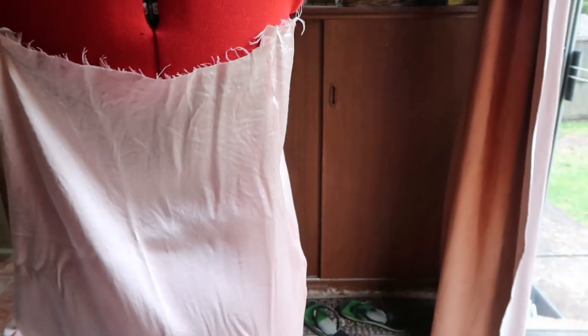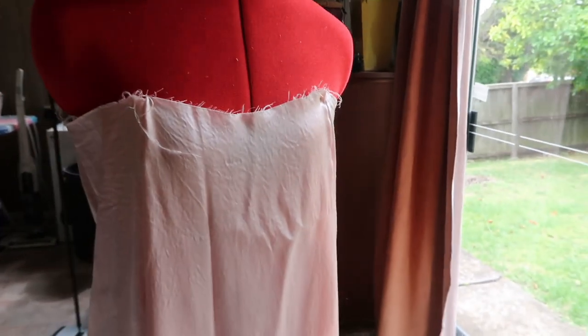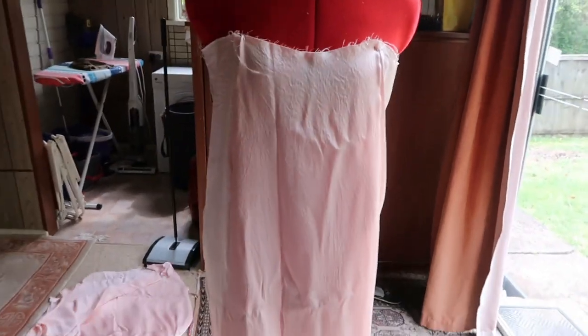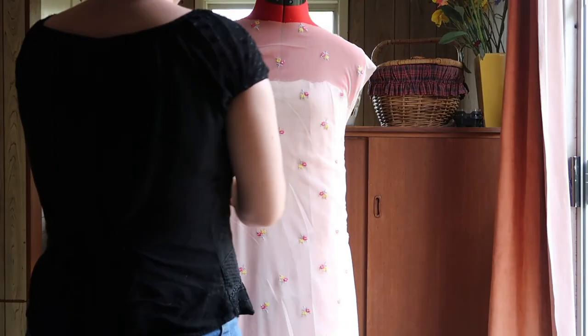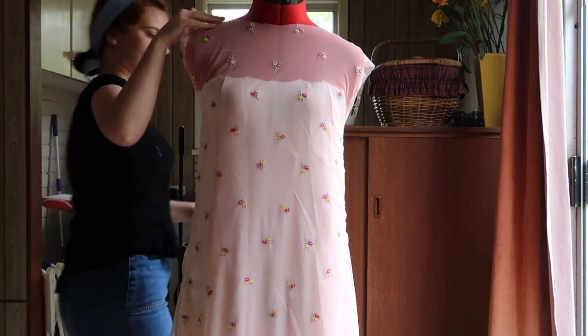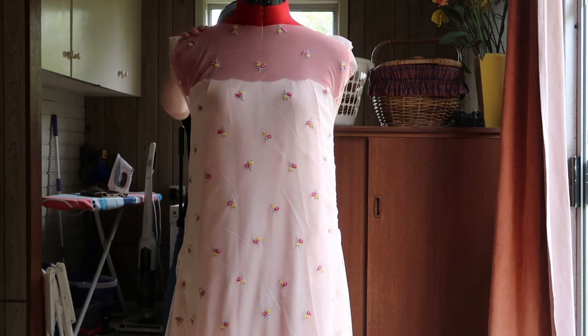Even though these side panels were a mistake from me miscalculating my body measurements, it actually ended up turning out well, especially because the side panels are historically accurate, and the 1920s slips did have side sections that helped with that classic shape. I put the dress over the slip on the mannequin to just make sure that there was no bulging and that the slip was the correct size before I could take that off and sew it all together.